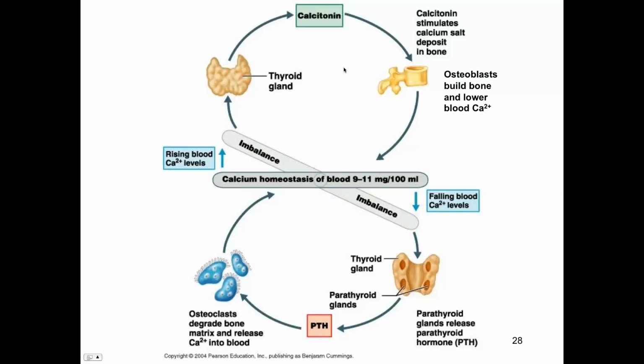Now, that's the other way to remember that calcitonin is the one here, because it has calcium in it. So when we have extra calcium in the blood, calcitonin is released from the thyroid gland. That then stimulates the deposition of calcium into the bone. And who's going to do that? The bone builders, those osteoblasts. All right. And then what's going to happen is, as a consequence, the blood calcium levels will go back down.